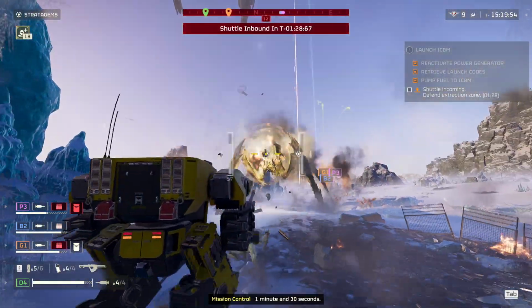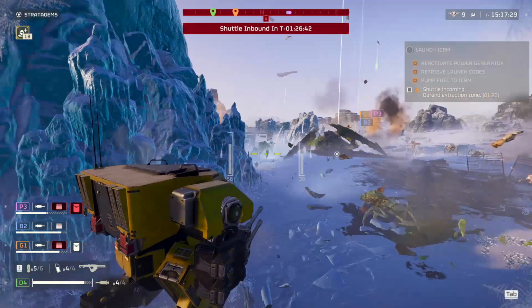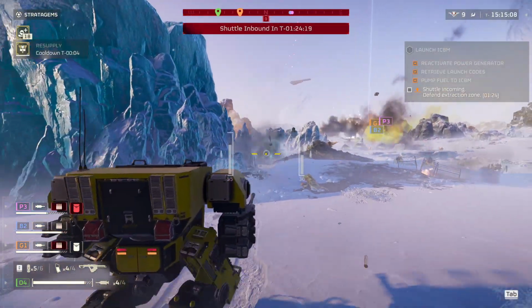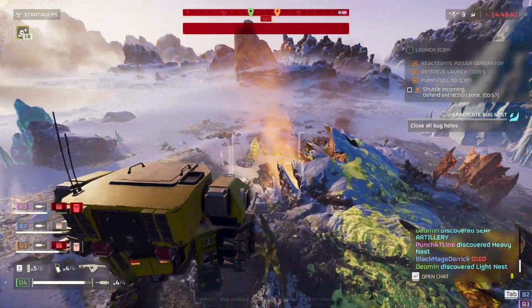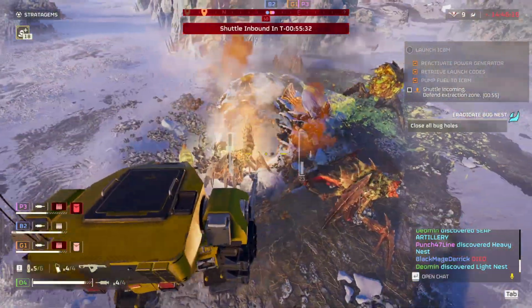While waiting for Pelican 1, I decided to destroy the remaining bug nests near extraction. This is where the mech really shines. The autocannons can destroy the nest, you can just walk right in the nest and destroy everything.